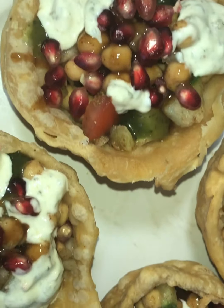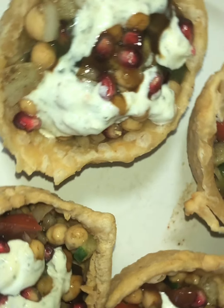Today we're going to make Katori Chaat, a really yummy, delicious recipe perfect for iftari or as a snack, any way to enjoy.